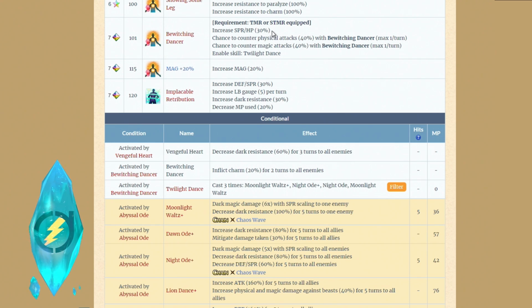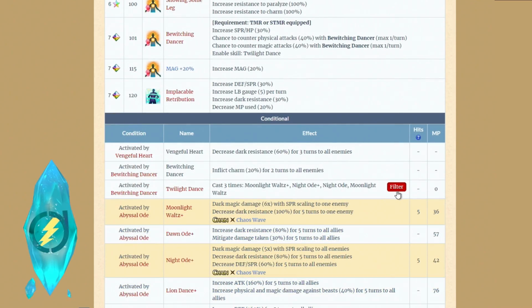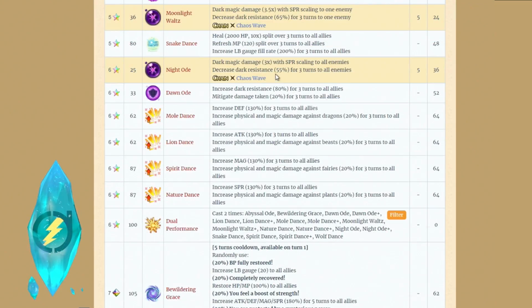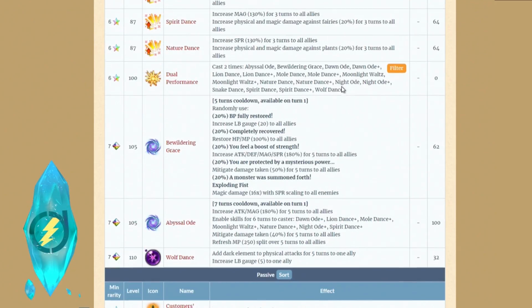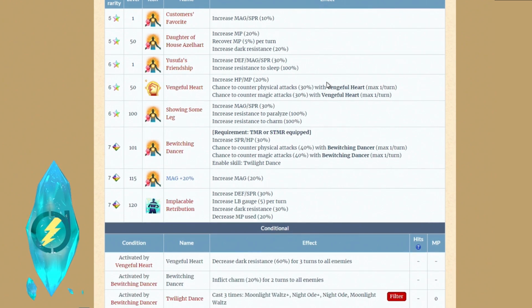And then we look at Twilight Dance. While it's pretty cool here, if I hit filter, it changes it, right? Yeah. Well, it's pretty cool here to be able to Chaos Wave Chain and have fun and do Dark Resist down and do some more dark damage. It's really just kind of a gag, right? Maybe some people out there will prove me wrong. Hey, maybe your dancer here, Primrose, is going to be popping off with a lot of damage, but for me, I would kind of wish it was something else.